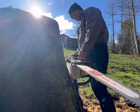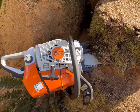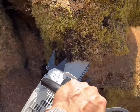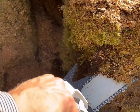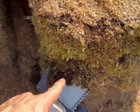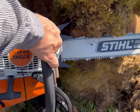One thing to consider with the three-point dogs is the center spike lines up with the chain perfectly. So when you're putting a face in, when you make your first initial cut, it's lined up with that center dog — it's almost like an arrow pointing to the back of your face cut. Then when you pull out and come back in, you can put that point right where you ended that last cut.